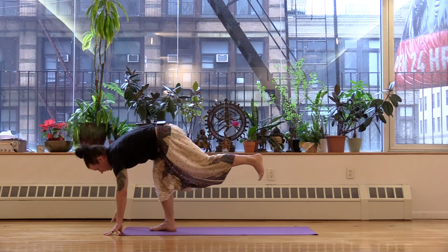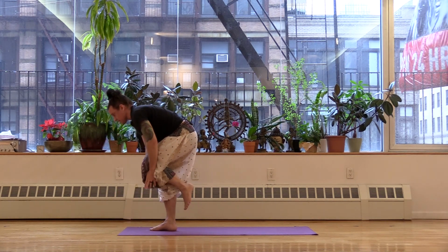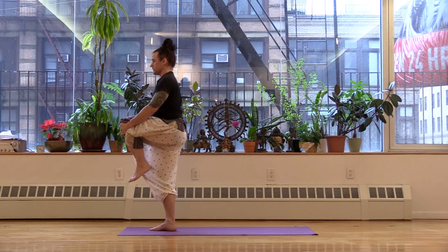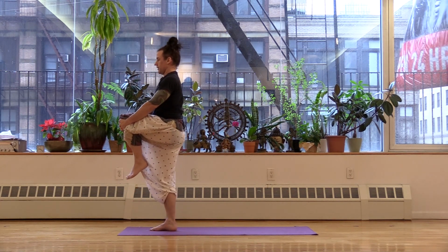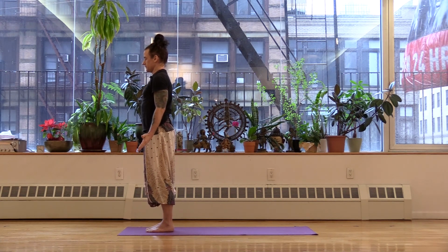Lower the top hand down. Take your time to draw the left knee into the chest. Reach the hands down, hold on to the shin, give it a squeeze as you come all the way up. And then step your feet together. Breathe.